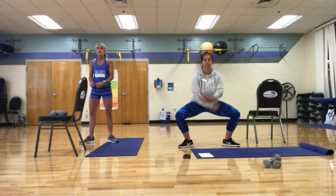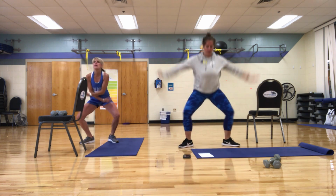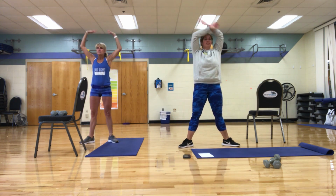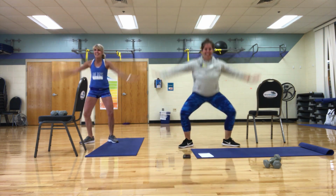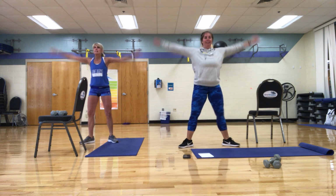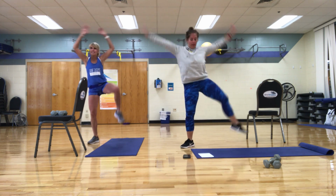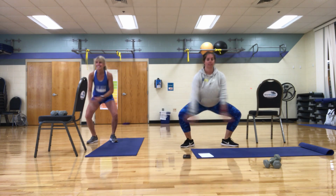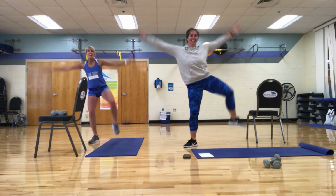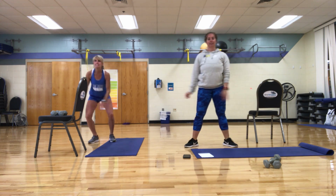Just to start, bring it down and up. Down and up. Down and up. Down, four more. Up, that was down. Down, up, down, up, two more. All right, add any lift. Can we go down, up, down, up, down, up, down, open your hips. Go. Two more. All right, stay there.